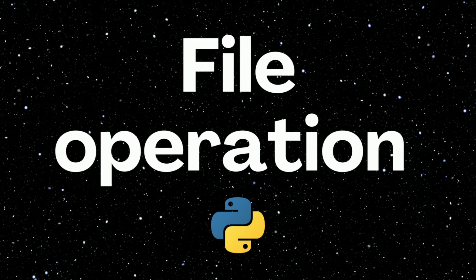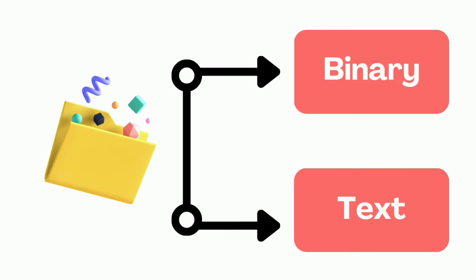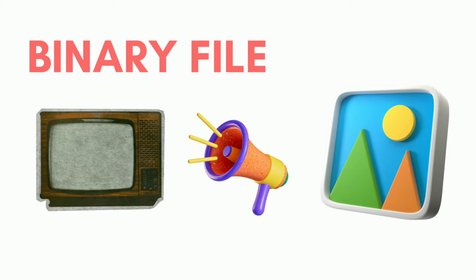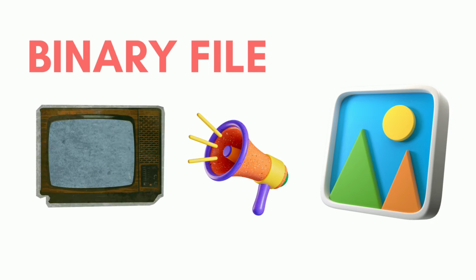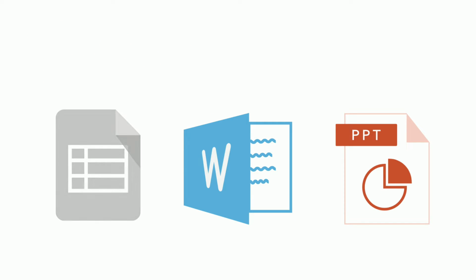Well, now I'm going to discuss the files in Python. Files are nothing but a document that contains information. The information might be in a binary format or in a textual format. When I say binary format, it contains ones and zeros, and a binary file is nothing but an image, video or audio, whereas a textual file contains numbers, alphabets and characters.